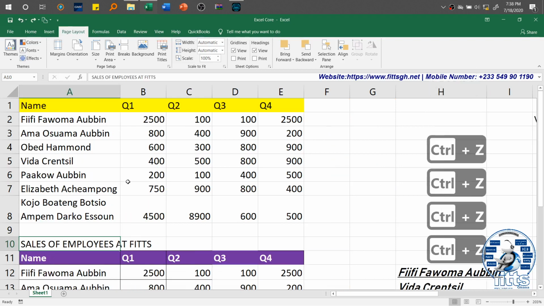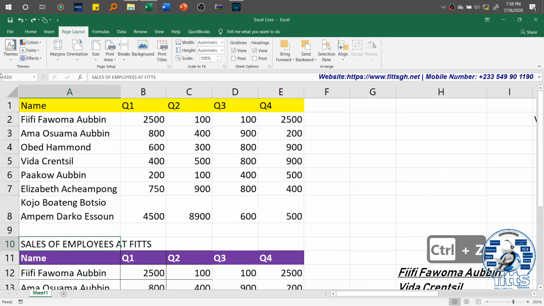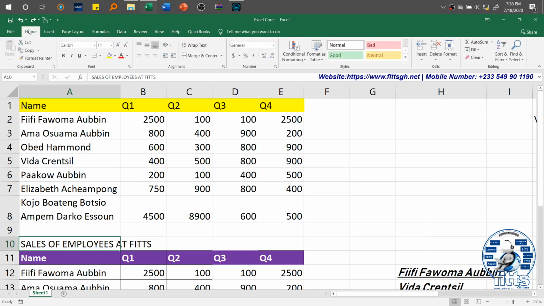So these are the various ways we can insert sheet rows, columns, and even cells. So if I want to come here, insert cell, I click insert cells. What happens? So what do you want to do? You want to shift cells down or right. So depending on where you want it, you do it. So shift cells right, I click, I have to shift it to the right. So you are inserting cells. So just keep practicing with this particular tool.